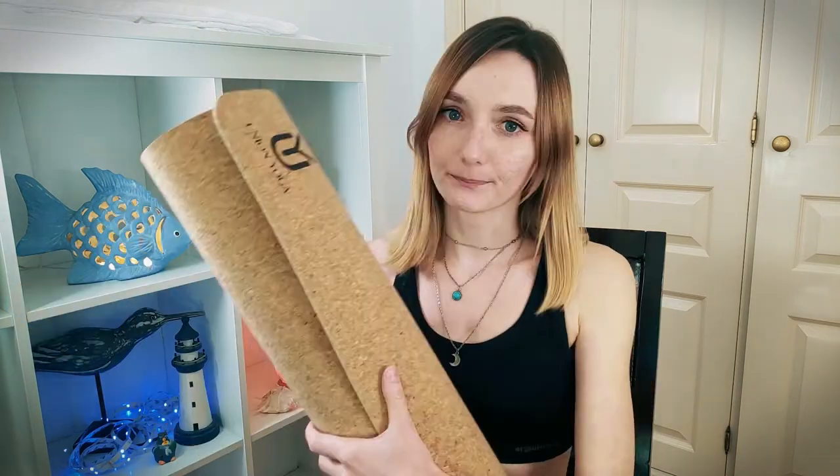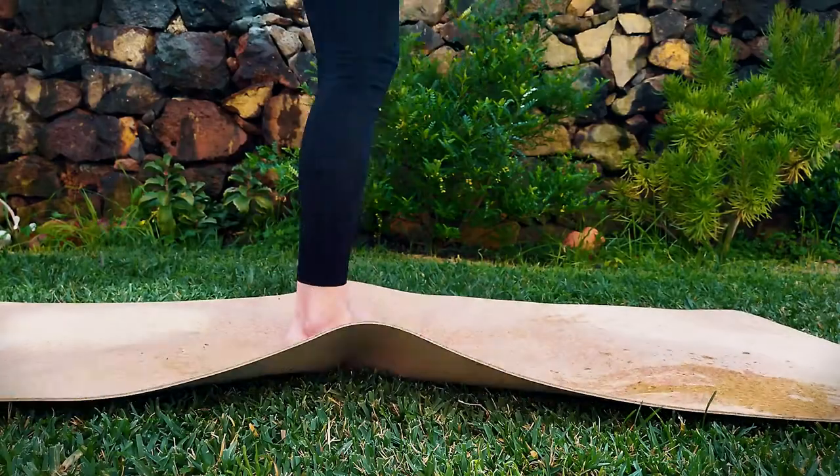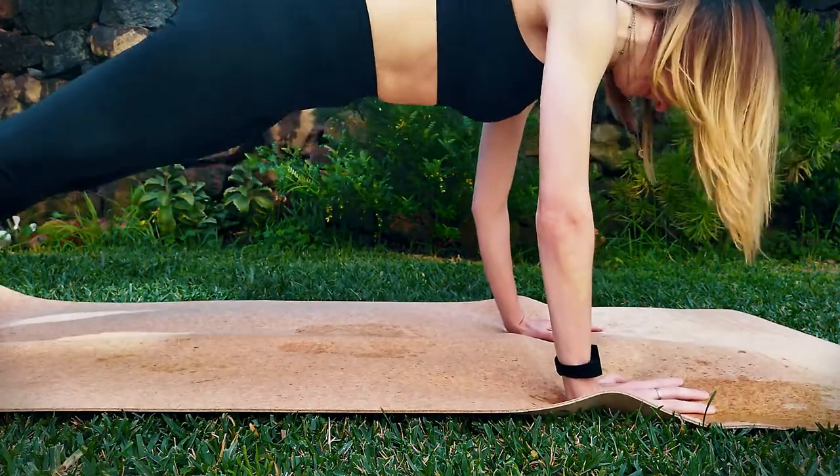I did try Nature Pro on different surfaces: wood, tile, concrete, and grass. This is probably a mat for indoor practice. While it is very nice and springy on a hard floor, when you put it on the grass it was a little bit too soft for me — the mat wouldn't lie flat and I was struggling to balance.